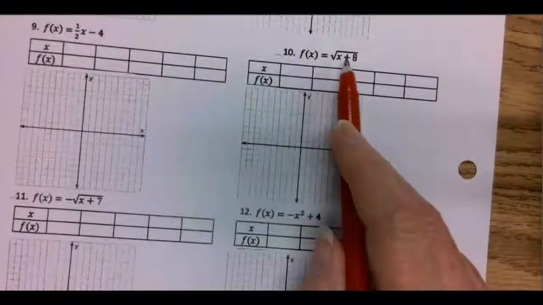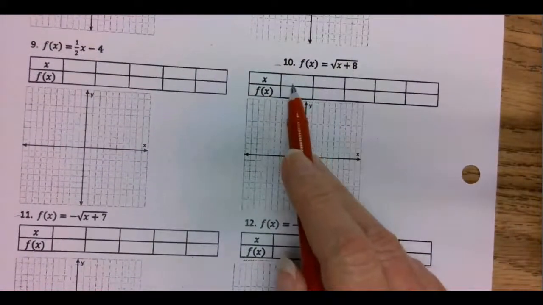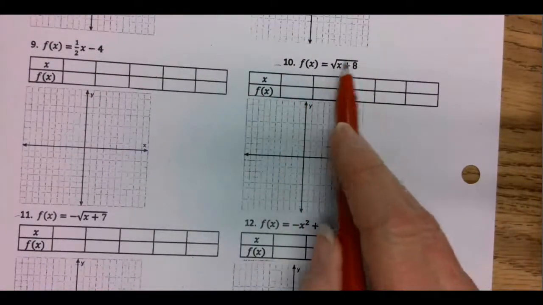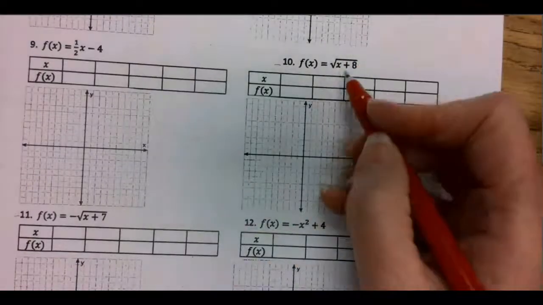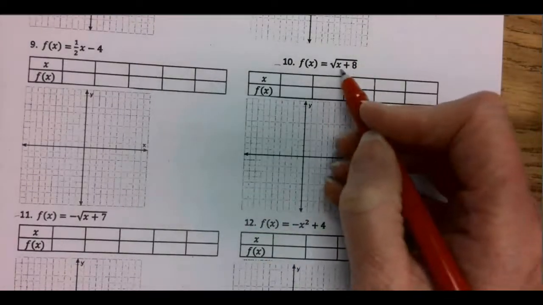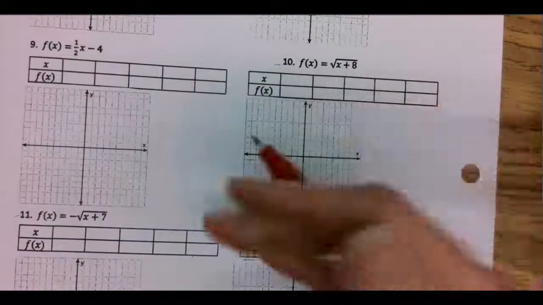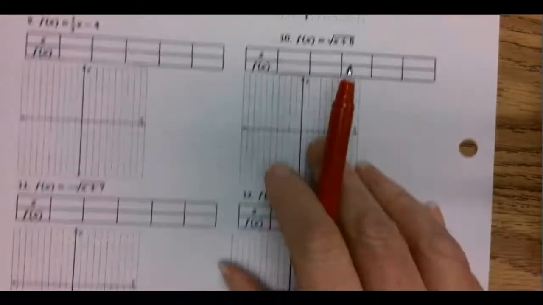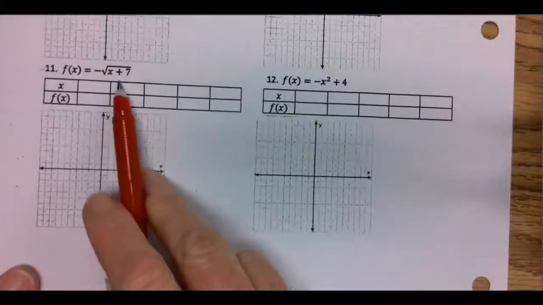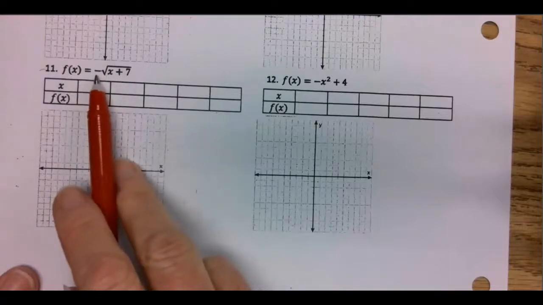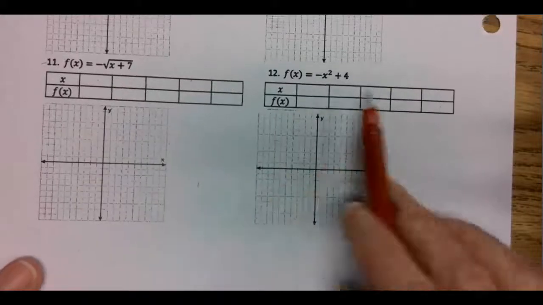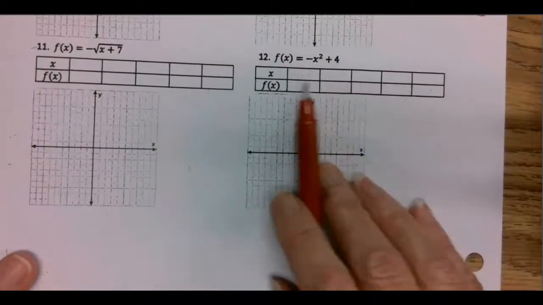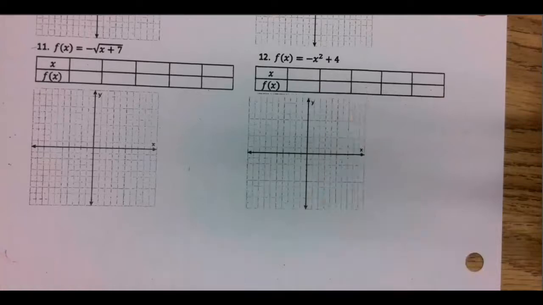Here, we have a square root. We know we can't get a negative underneath. So what would make that a negative underneath? Actually, what you want to do with these is, how can I get that to be a 0? What could I plug in for x to get a 0 to be my first one? So keep that in mind. I'll let you play with that. Same thing here. Now this is a negative on the outside. I said you can't take the square root of a negative, but you can have a negative square root. That's totally legit. Here, pick anything. You're going to be fine. That's not a difficult one to do.